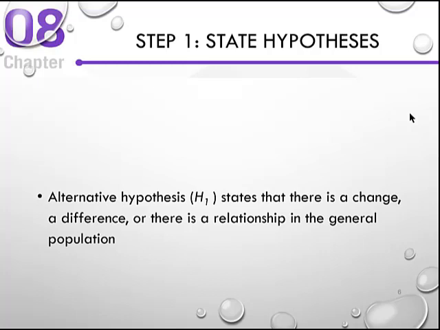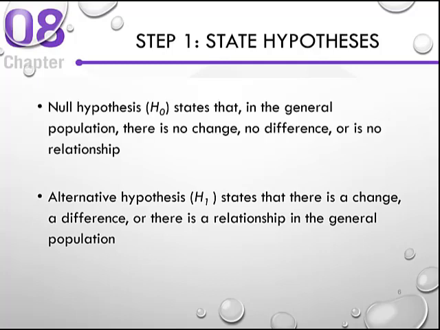And that is, again, what the book refers to as the alternative hypothesis, and a lot of times you're going to see that I'm using HR for research hypothesis. That's more common. But I said there are two. So this is really the important new thing we are learning for hypothesis, and that is we also have a null hypothesis. A null hypothesis always states that no, there is no change, there is no difference, there is no relationship in the general population.